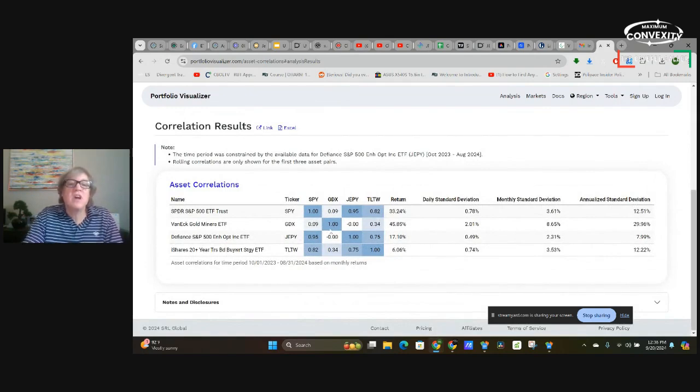Okay, well, GDX is a good diversifier. It's not very correlated at all. It's just a 9, so it's basically uncorrelated. So I would say GDXY for diversification's sake, because its underlying is tied to something that's not correlated to the market. If you're worried about diversification, if you already have a jillion of these funds, if you already have all the high-powered ones like JEPQ and GPIQ and stuff, then I would say GDXY.